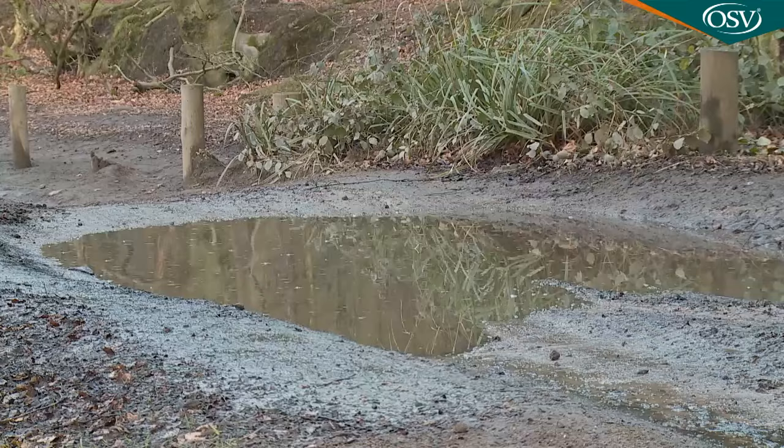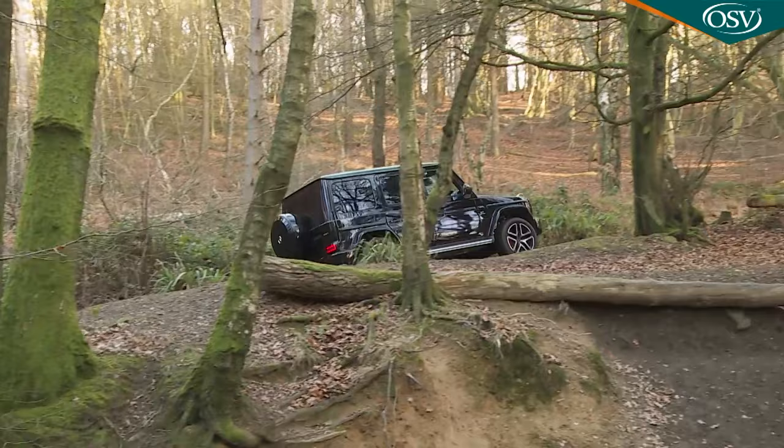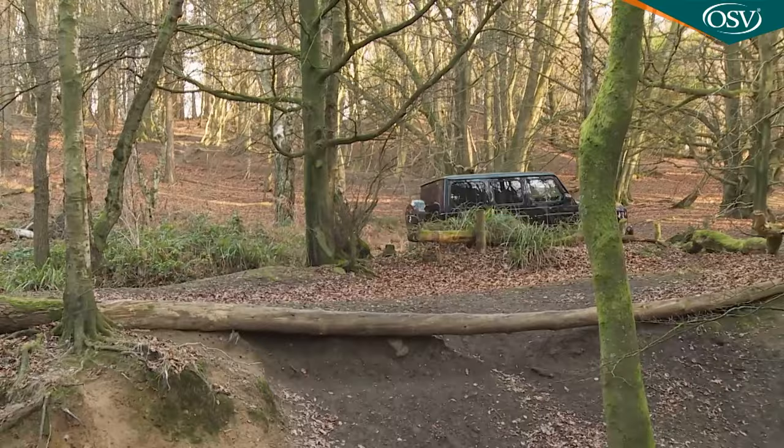After all, conceptually, it does remain pretty old hat, built on a solid ladder frame chassis like a 19th century carriage. Add in an old-fashioned live rear axle, a prodigious 2.5-ton curb weight, and the need for uncompromised off-road antics, and you'd expect much the same kind of brawny behemoth that Mercedes served up before. And yet, what we've got is something quite different. Quite different for a G-Wagen anyway.